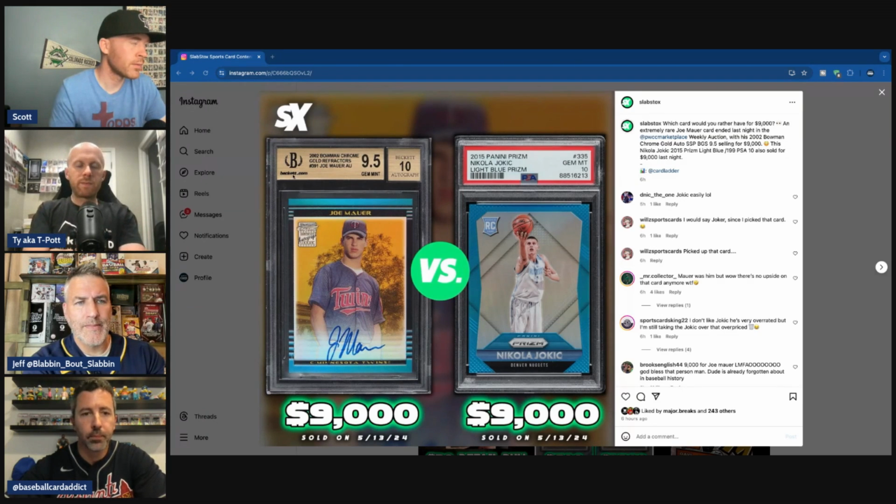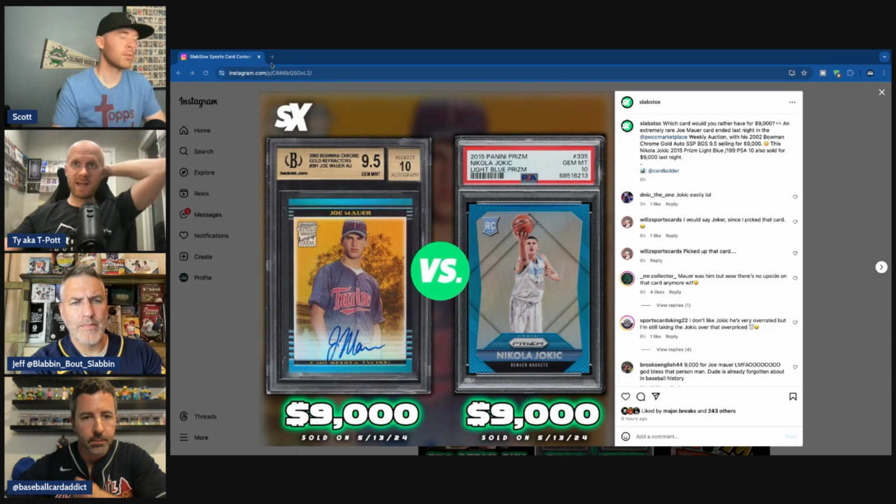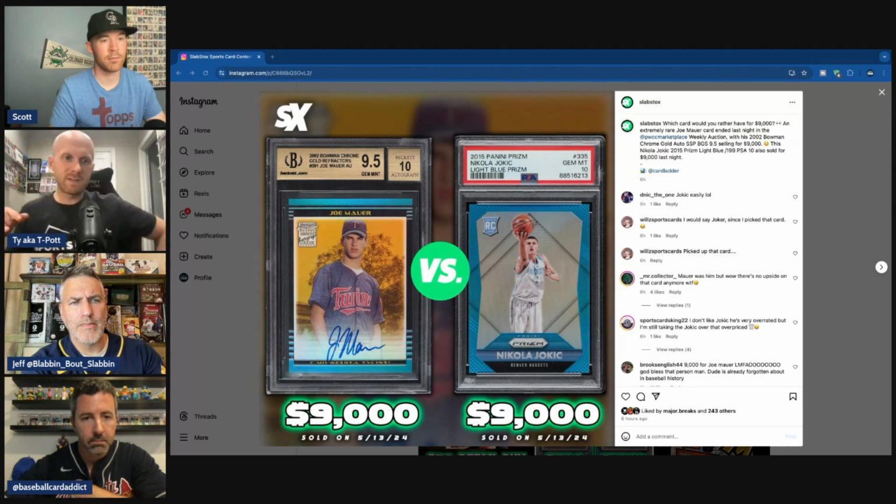By the way, for people who would make the argument that getting a Hall of Fame induction or nomination doesn't impact your cards, the last sale of this card in a PSA 10, no auto grade, did 4,900, and that was the second most expensive Mauer card of all time. So this is 2 years later, and all of a sudden this card's a $9,000 card. So I think there's something to that too, just to point out.